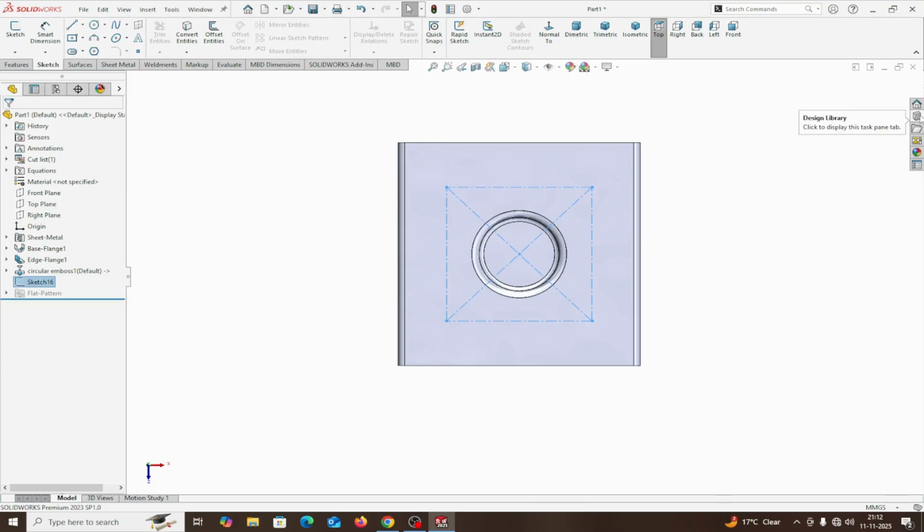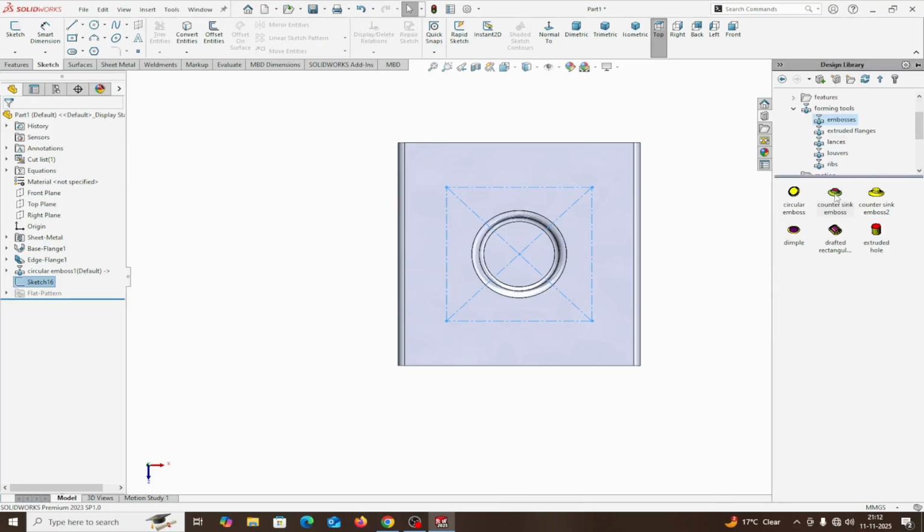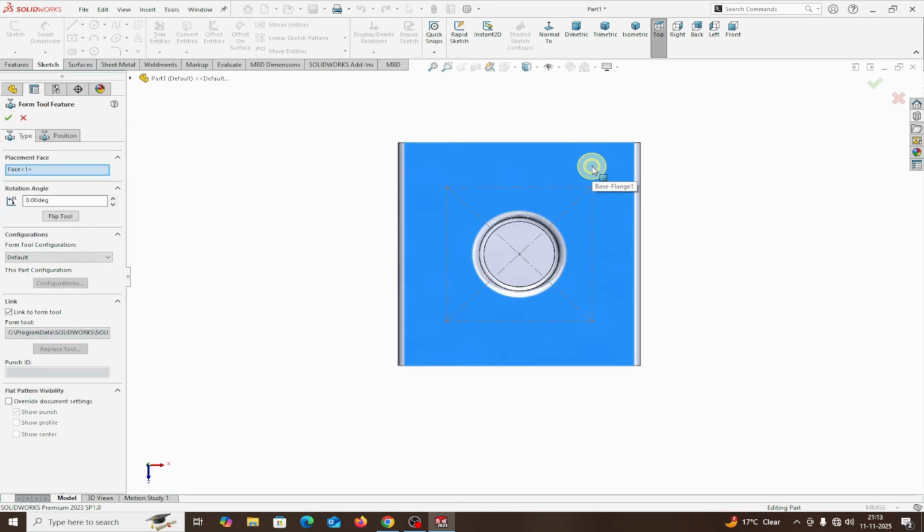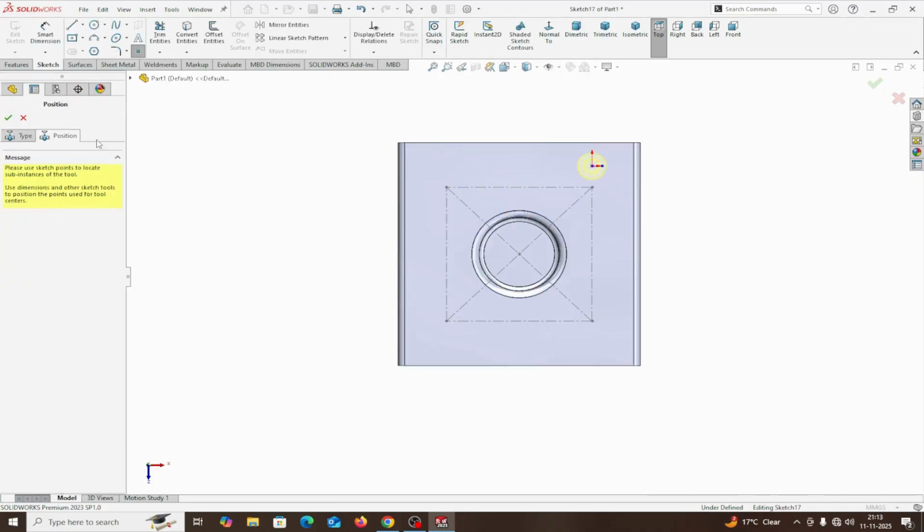Now go in the design library. This is the countersink emboss. First I have taken circular emboss, this is a countersink emboss. Drop it here. Now right click, position. You have to locate this position.